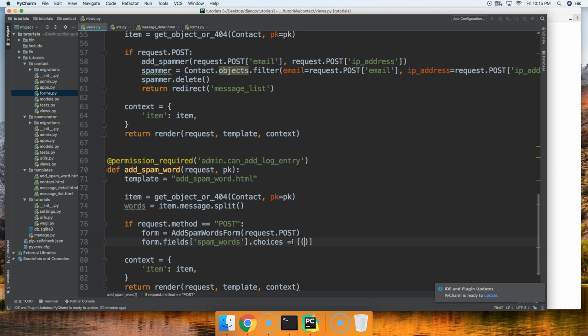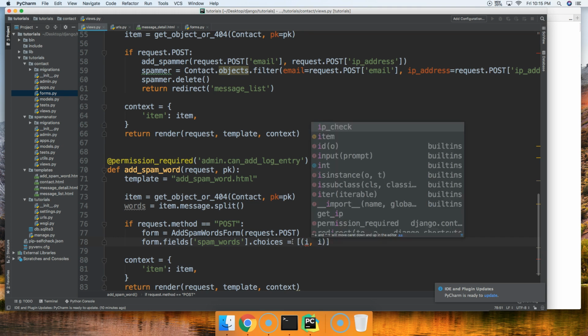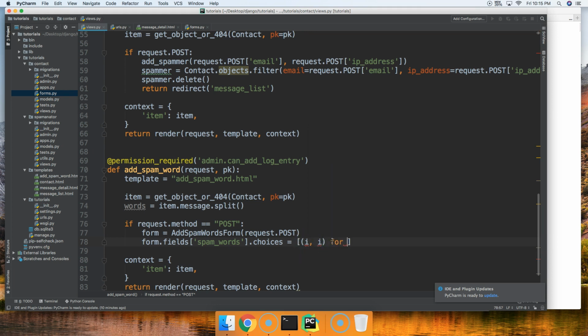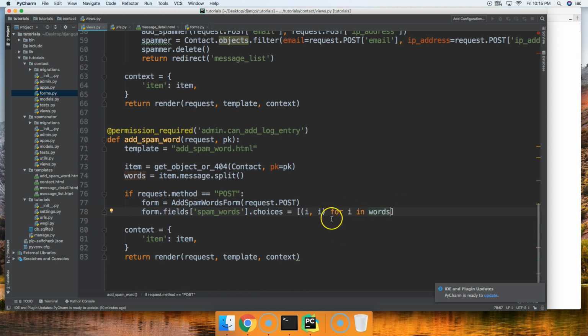So we're going to say i, i, and the reason we're doing this is because the choices needs to have a key and a value. So we're going to use the key and the value. They're going to be the same thing. It's going to be the word. All right, and then we're going to say for i in words, and this is list comprehension if you guys haven't ever used it. So basically we're just going to loop through the words, and we're going to pass in the word as the key and the value.